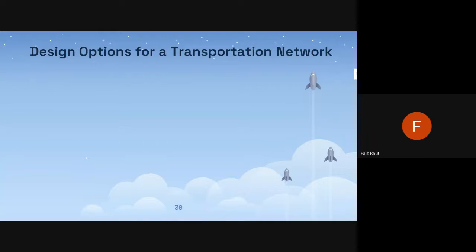Okay, design options for transportation network. First, direct shipment to single destination.